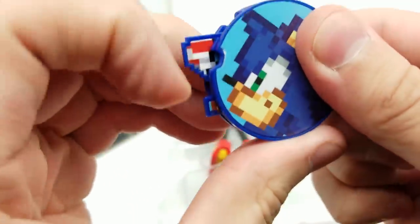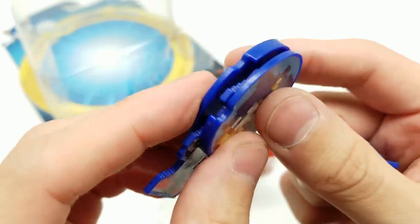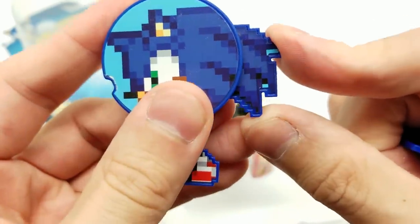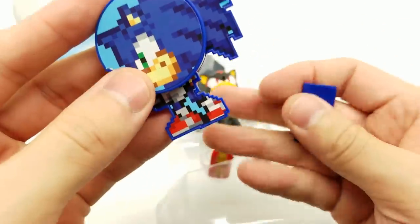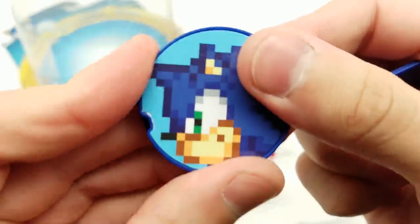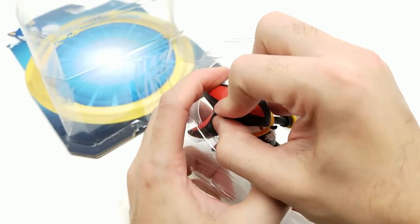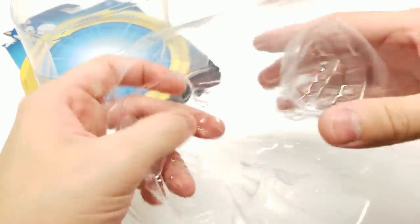Right here, this super awesome Sonic right here, and I guess that's... oh, I was like, where's the rest of them? There it is. So there's his, right there sticking out from behind his head, thumb stand. So this is really cool. This spinnable disc, let's pop that right on in there, set that aside, let's get our Shadow out. There we go, the top part of his head was stuck. I tell you, stuck. Oh no, I dropped one of our spinners. It was the Sonic one.